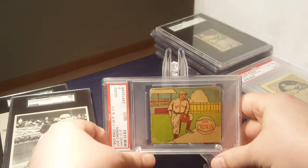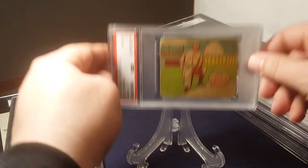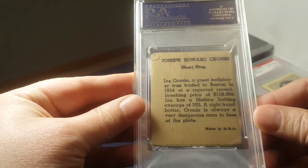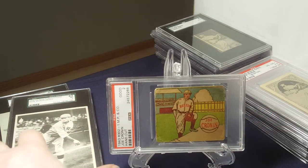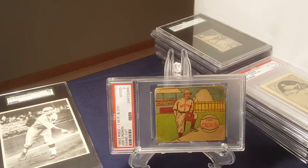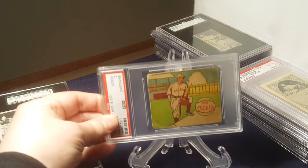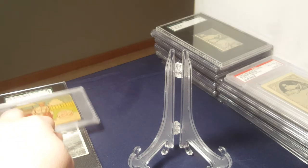In the 1940s, we had a company called MP and Company that put out a set in 1943. There's no real indication on the back of the cards what kind of product it is, but I looked them up and they're actually a company that sold supplies for carnivals and shows. So they're a supply company that put out a baseball card set, which is really nice because 1943 was a war year and there are not many other cards to be found in 1943.